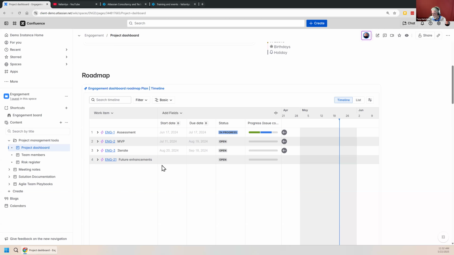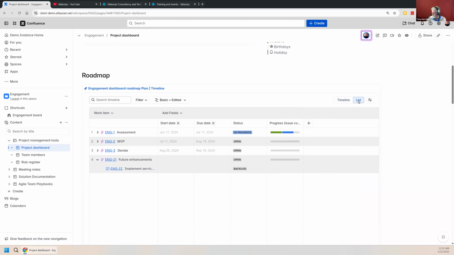This is non-editable, but it is interactable. So here you can expand, in this case, the epics into the child issues. You have the ability to go into the issue itself, go to Jira. You can even choose how you want to view this.